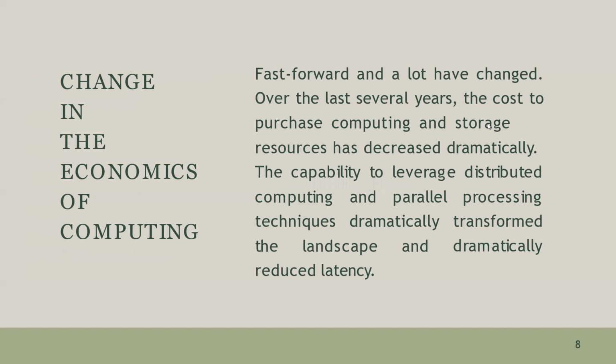Change in the economics of computing. A lot has changed in the interim. The cost of purchasing computational and storage resources has dropped considerably. Commodity servers that could be clustered and networked in a rack revolutionized the economics of computing, thanks to virtualization. This shift corresponded with advancements in software automation technologies that vastly improved the system's management. Using distributed computing and parallel processing techniques to cut latency drastically revolutionized the scene. Low latency can only be achieved in some applications, such as high-frequency trading, by physically placing servers in a single area.